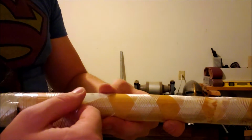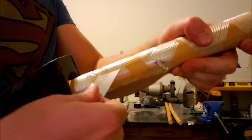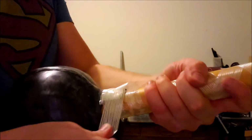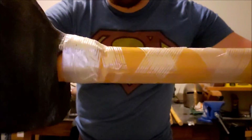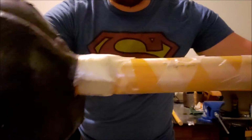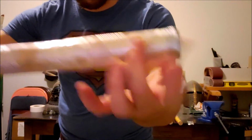We're going to pick back up where I ran out of tape, continue our crisscross pattern down the blade until we get to the hilt, at which point we just wrap it and wrap it and wrap it right round the hilt. So now, boom, wrapped good and tight around the hilt, crisscross pattern all the way up the blade, reinforcement at the tip. All right, we're in the home stretch here, I promise.